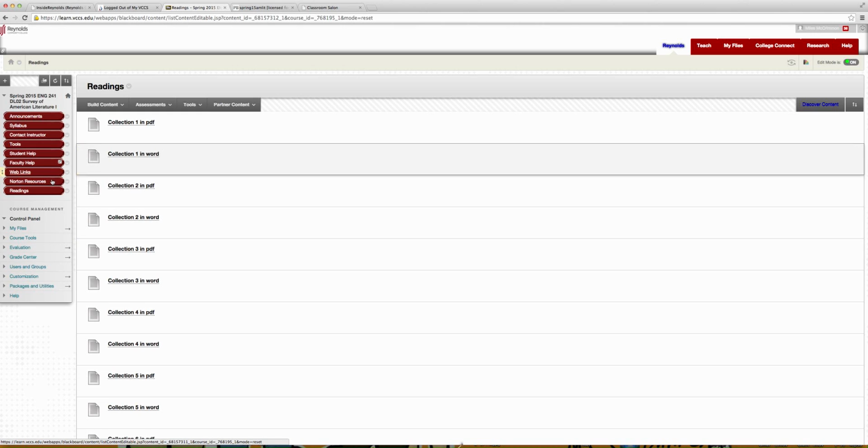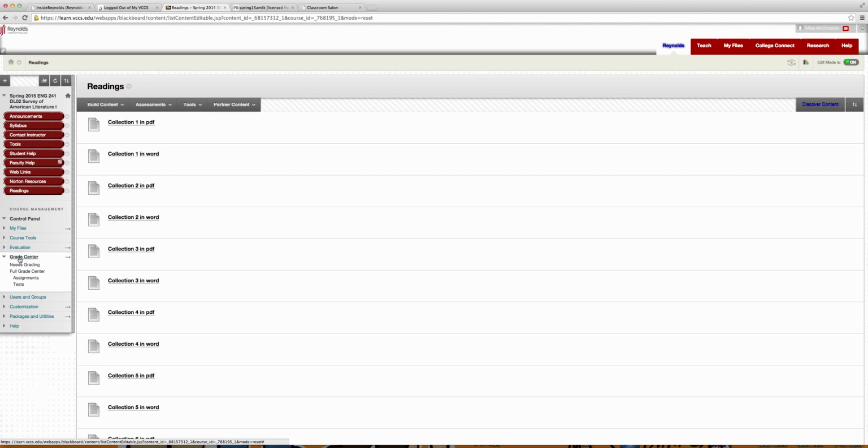However, as I'll show you in a second, I'd rather you access these readings directly on Salon so that you can just directly do your annotations on Salon. But that's about the extent of it. I do have a grade center in place, so you'll be able to check your grades on Blackboard periodically, and I'll be updating the grade book every weekend. But what I really wanted to show you in this video, because you kind of know your way around Blackboard, I'm sure, is, I guess I'll start with the wiki.